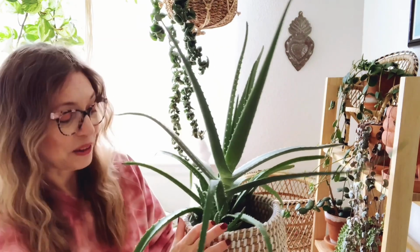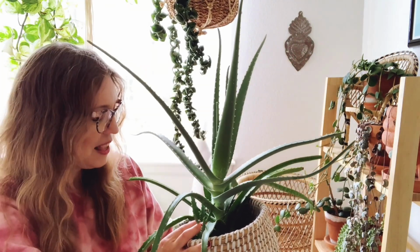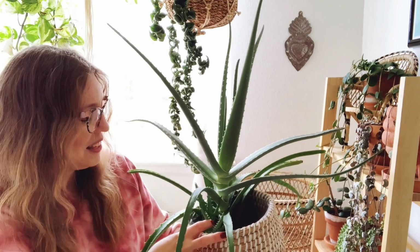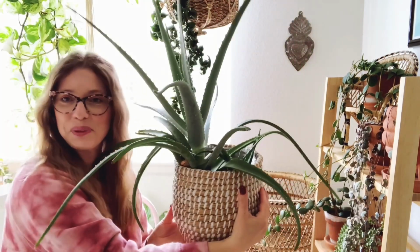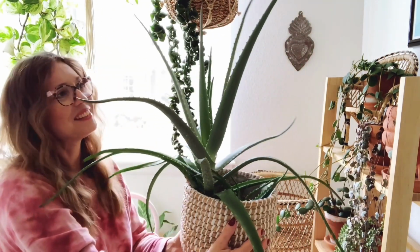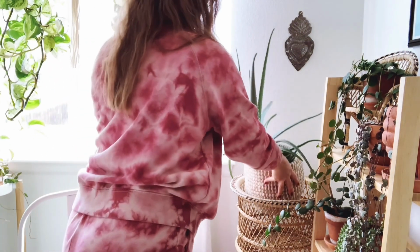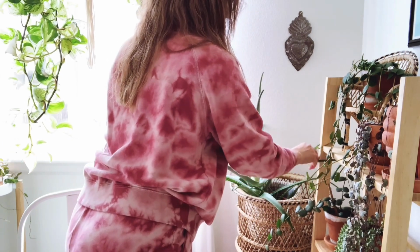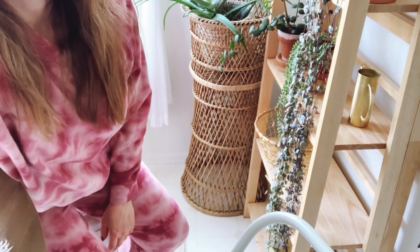The reason I don't really know much about it is because it was a freebie that came with another plant that I purchased on Etsy. So I just plopped it in here with my big aloe, and they seem to be getting along really well. It's growing, not as fast, but they're both just doing so well in there. It's so big. Isn't it just awesome? I love aloes. So let me see if I can squeeze it back in here. Get it back in this vintage standing basket, which is really cool. Found at the thrift store, my favorite place to find planty things. Here, let me show you. It's very neat.